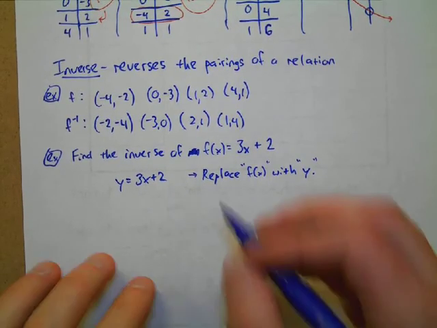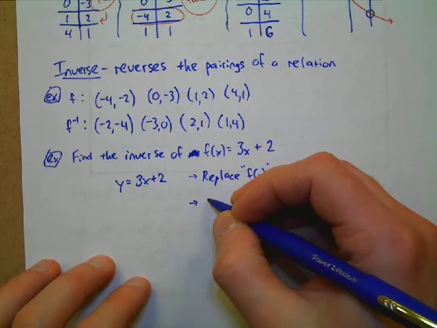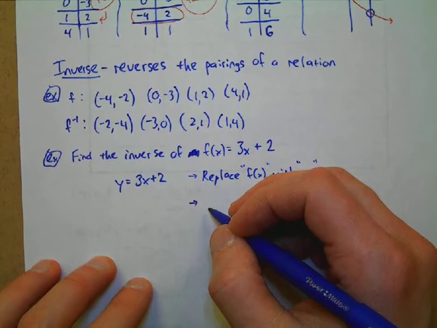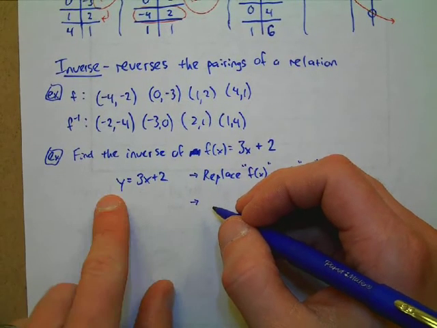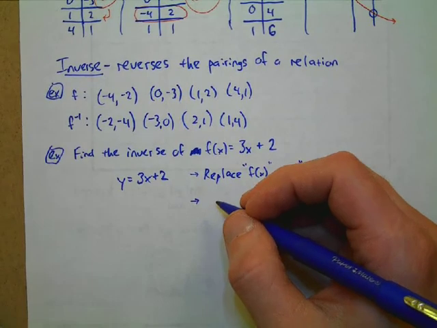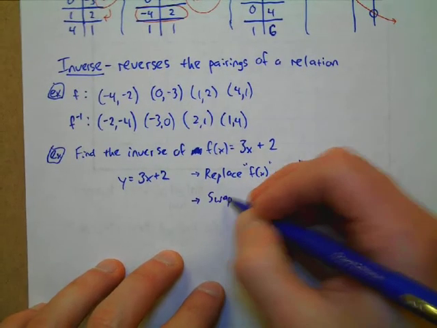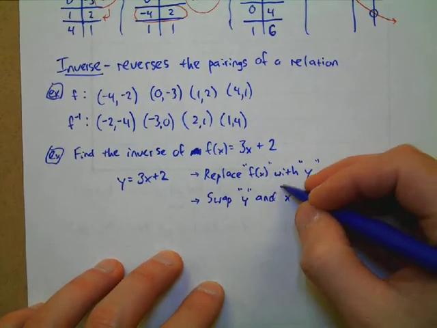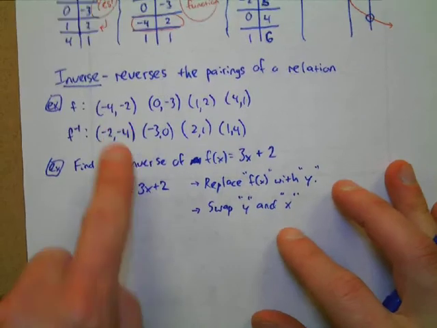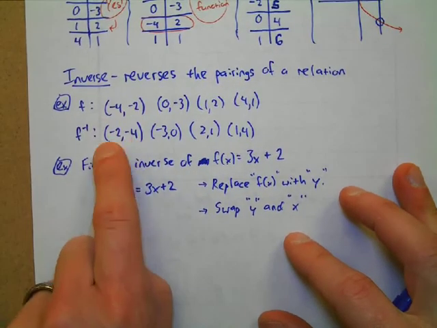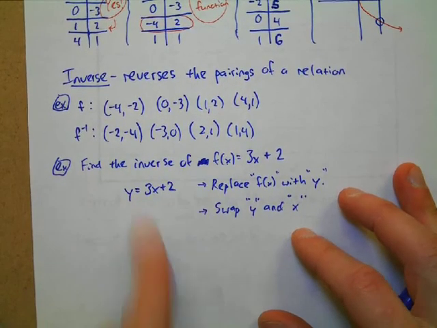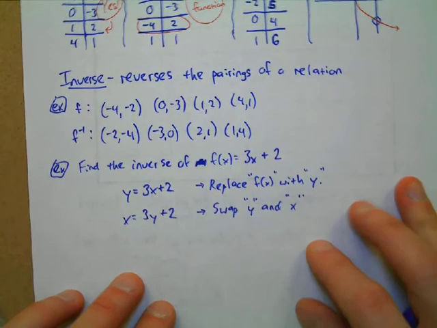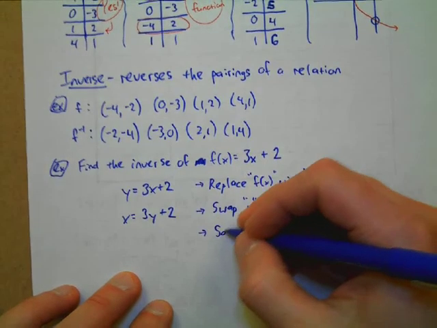So the next thing we'll do, does anyone remember doing this kind of thing before, finding the inverse of a function? You remember what the next step is? We're supposed to do something with y and x. So we swap them. So it would be x is equal to 3y plus 2. Swap y and x. Anywhere you see a y, put an x. Anywhere you see an x, put a y. Which is exactly what we did up here, right? We swapped the y's and x's to get those points. That's what we're going to do here with the function. Make it x equals 3y plus 2. And then we're going to solve for y.